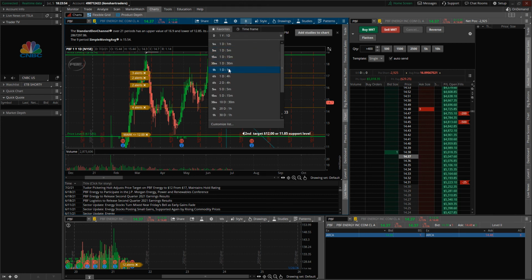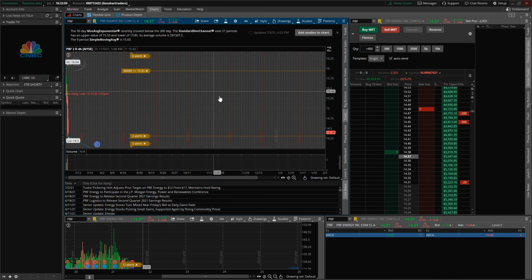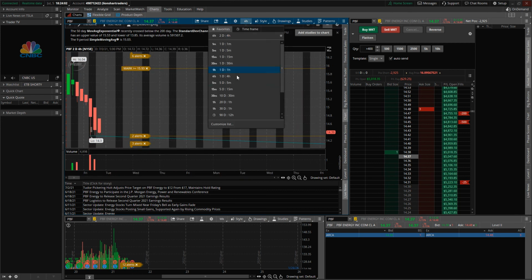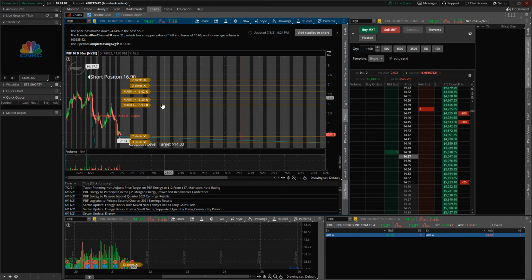I got scared a few days, I have to admit that. Let me back this up. A few days it started popping up and going up, but I had my alerts up. Definitely have your alerts, and that's why I set up these alerts right here. I got in around this level, and as you can see, it went up but then just flushed and went down. So I'm constantly in profit, down to the low, and then it goes up.